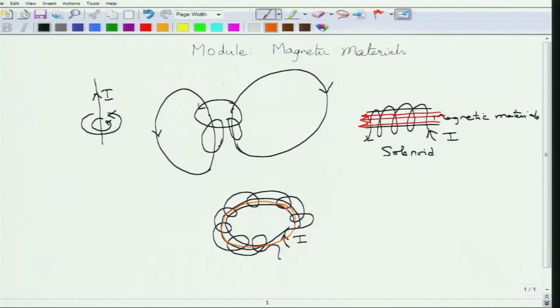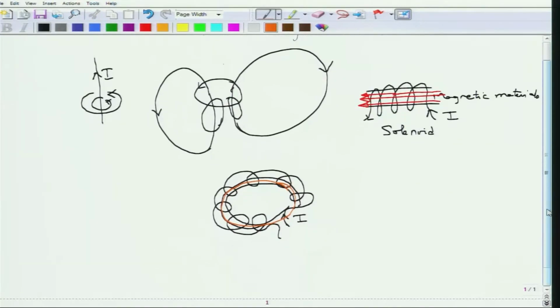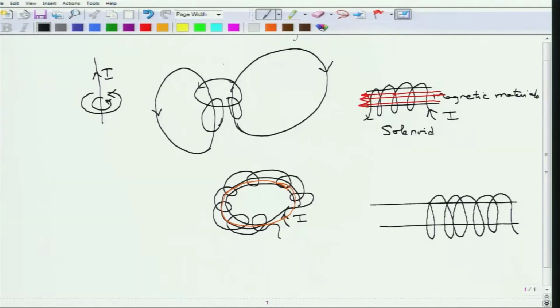To give you the magnetic field of a solenoid, consider the following Amperian law. Assume that there is an infinite solenoid which carries a current I. Since this is an infinite solenoid, we can characterize it by the current per length, or equivalently the number of turns per length. Each turn carries a current I, so multiplying the number of turns per length by I gives the amount of current per length.